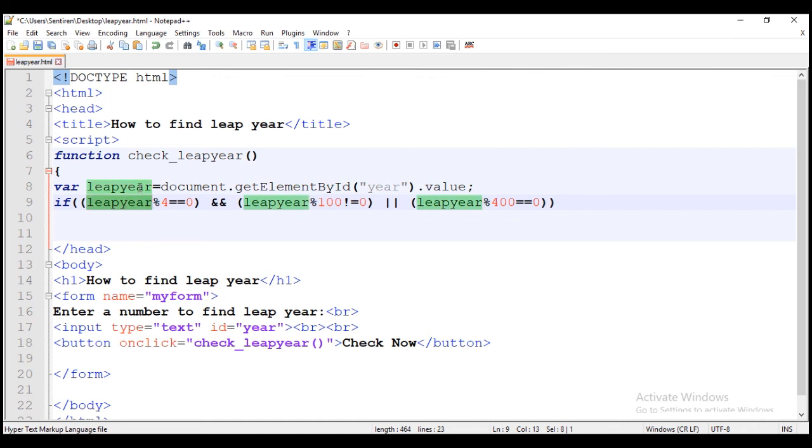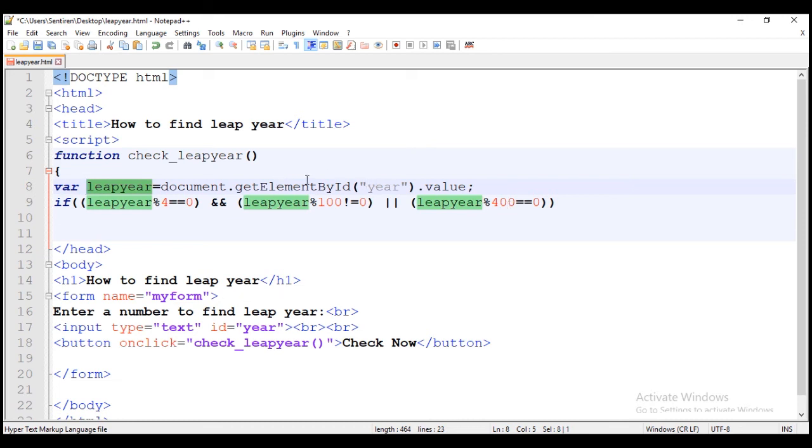So out here, if Leapyear, that means we are referring to this variable, and then it will calculate depending on what value the user has entered. For example, if the user has entered 2020 in this text field, that particular 2020 will be stored in this variable named Leapyear. And then out here, if 2020 is completely divisible by 4, and if 2020 is not completely divisible by 100, or if 2020 is divisible by 400.